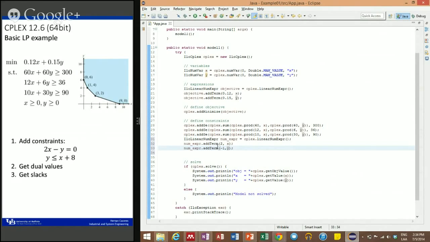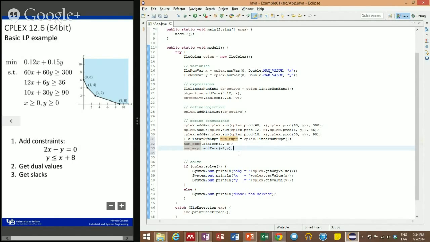Okay. So this add term, at this point num expression didn't have anything. It adds 2x, and then I keep adding minus y. All right, so that's the left hand side, and this is going to be equal to 0.